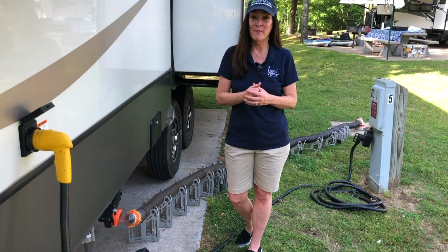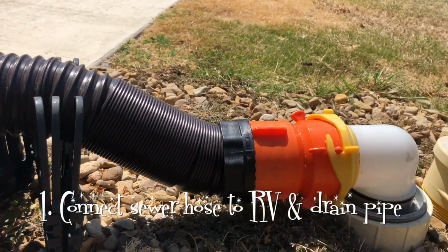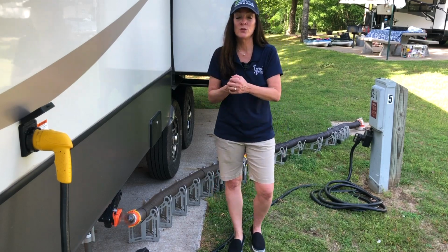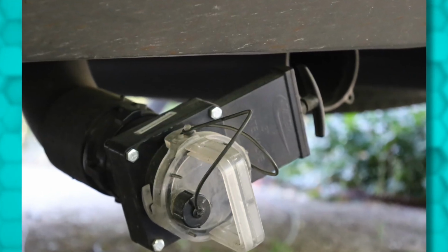So let's talk about the steps on dump day. Number one, you're going to connect the sewer hose at both the RV and at the drain pipe or the dump station. Make sure those connections on that bayonet are super tight, because once you open the valve, that water is going to come rushing out with some surprising force and you will hear it, so don't be surprised.